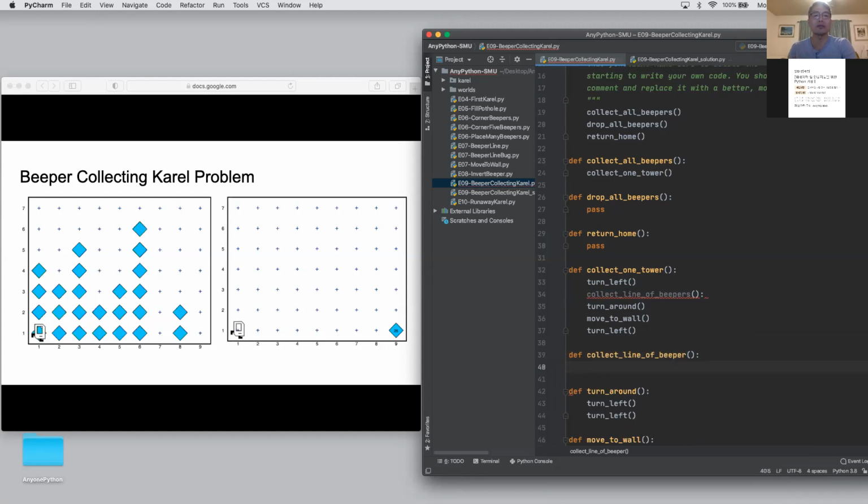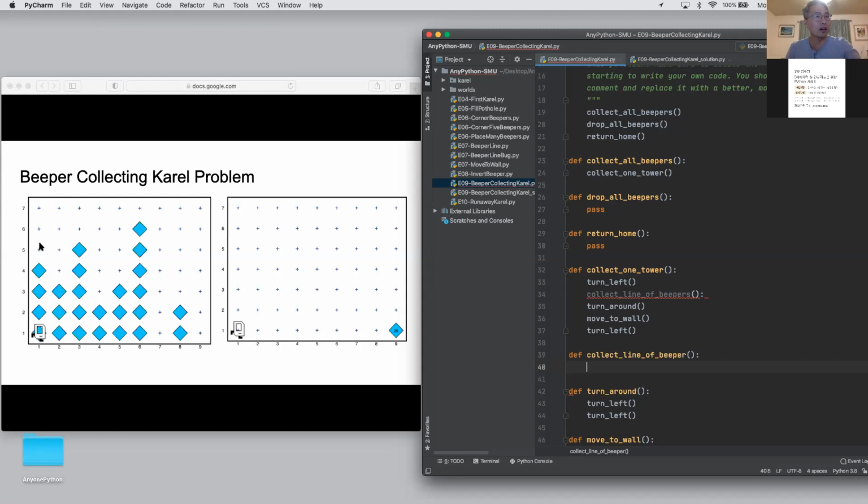So how can we collect the line of beepers? What statement can we use? We learned a lot. The caret can pick up, then move, pick up, move, pick up, move. How many times?